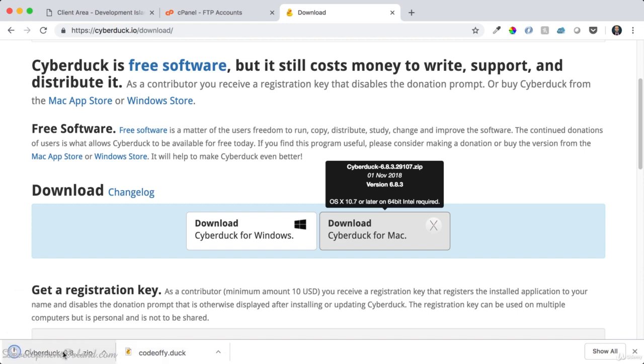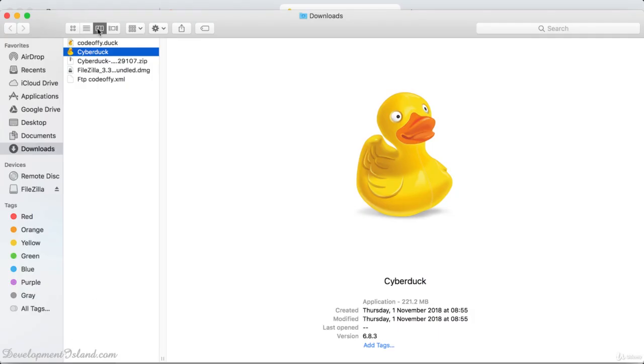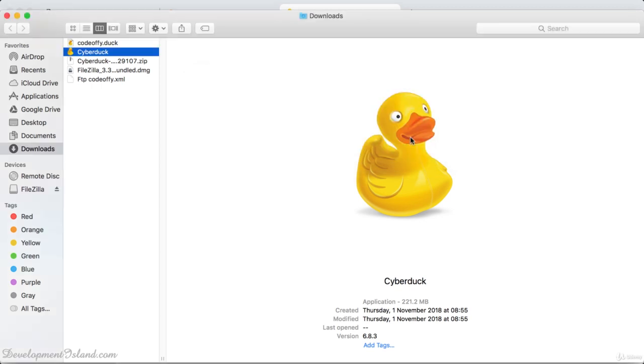So once it's downloaded, you just click on the file and then you double click there. And then you follow through the installation process and this will get CyberDuck installed on your computer. So I'm not going to do that because I've already installed CyberDuck, but the process is pretty straightforward.